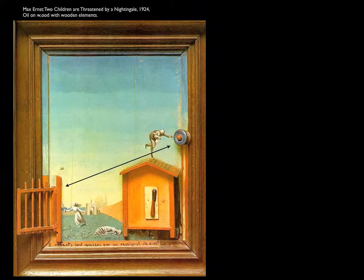Here is Max Ernst. If you look carefully at the surface of this painting, you'll notice items like a cabinet knob, a little tiny house, and a gate — all collaged onto the surface. This makes the painting have a little bit of mass and volume. It may not be as three-dimensional as a sculpture, but it does have a relief sculpture element.